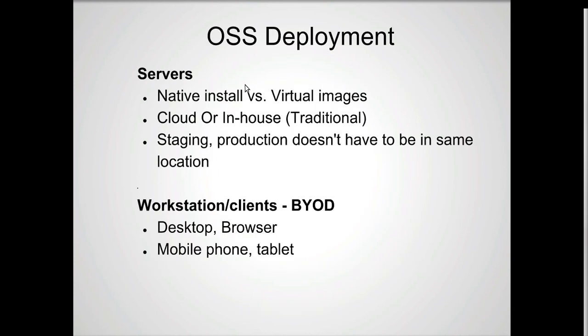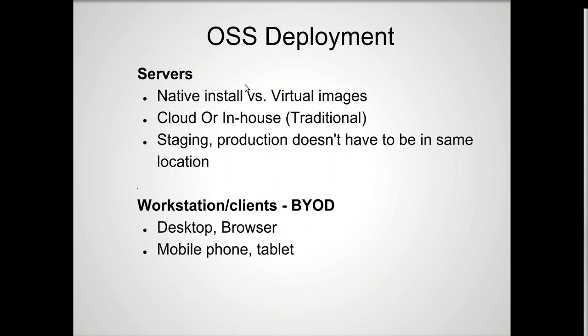So, in terms of deploying open source software and pretty much any client server based business software, there's a server and a workstation component, and the workstation side is getting easier and easier. BYOD stands for Bring Your Own Device. So the newest and most advanced systems can support any type of access. In other words, you can be using a desktop, a browser, a mobile phone, tablet, etc., either through a browser or a native application.